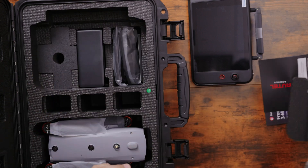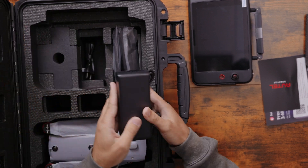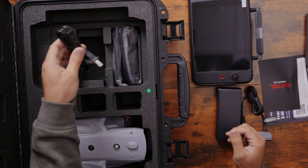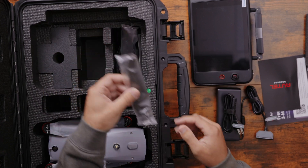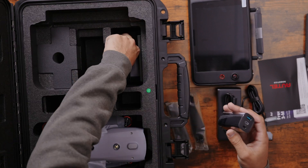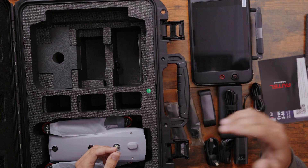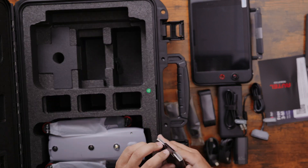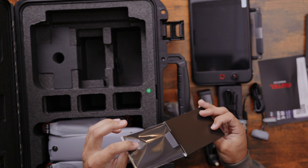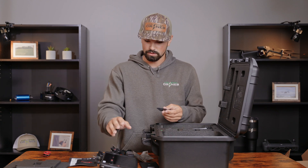Under the remote we've got a nice little foam divider. Under here is going to be your cords and your chargers. First in the middle is going to be part of our charger block, and this will plug into one of our batteries. You've got the other end of that charger block that will plug into your outlet. Next, we have our props — one for each direction. We have a charger block and cords for our remote, and our strap if you want to put it around your neck or use it as a lanyard. We also have some info booklets and user guides, a nice little lens cleaning towel, and an extra set of joysticks in case you lose the ones already on the remote.